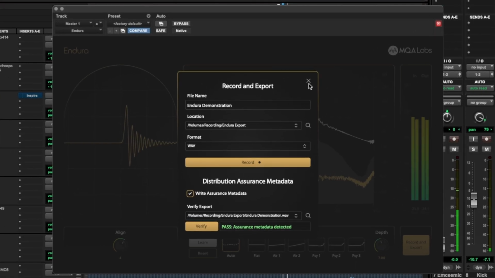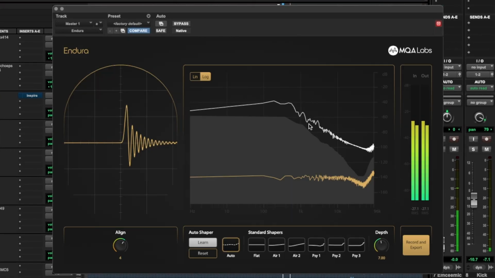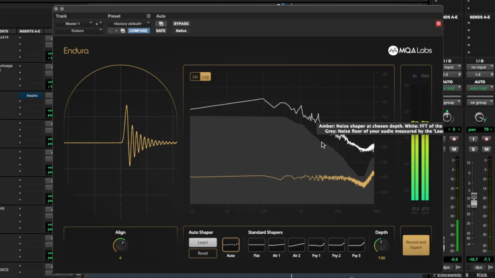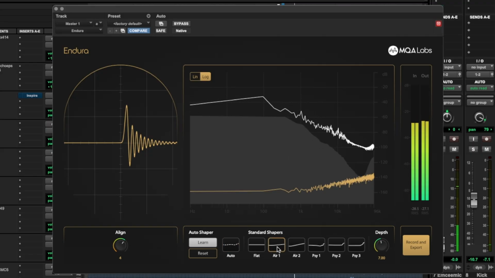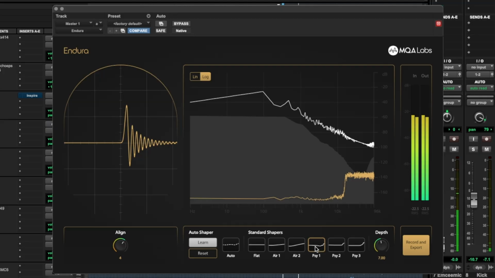Endura is a special tool that gives you unique control over the time domain response of your music. It can open up and unravel your master to reveal layers of detail and depth, often lost in today's productions. But it can also be stretched and used as a creative enhancement, an educational tool to help you understand how critical the time domain is to our enjoyment of music.